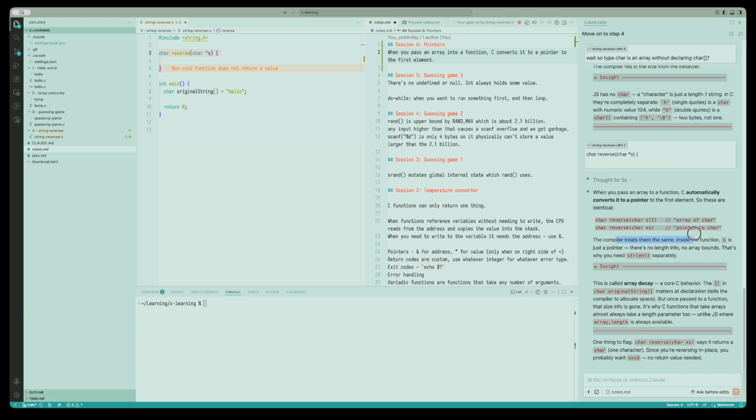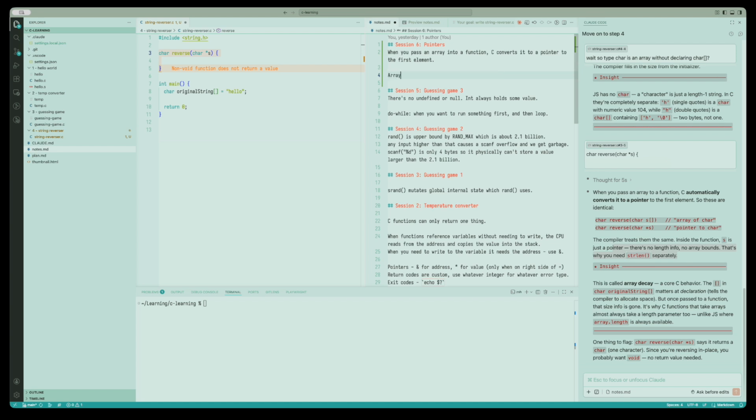The compiler treats them the same. Inside the function, s is just a pointer. There's no length info, no array bounds. This is called array decay. Array decay. A core C behavior.